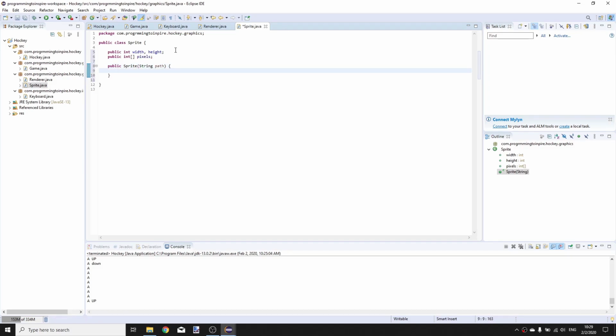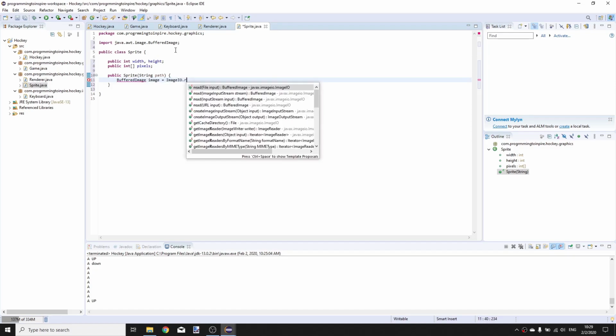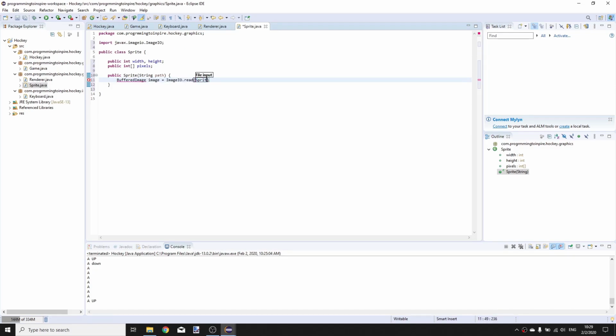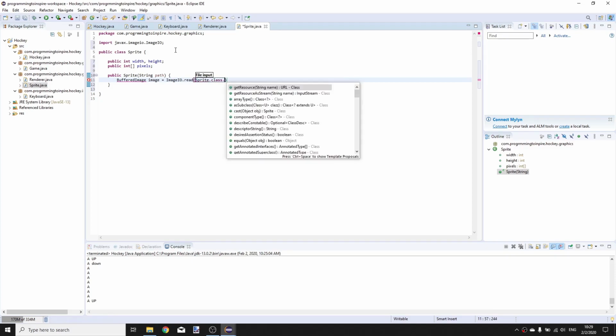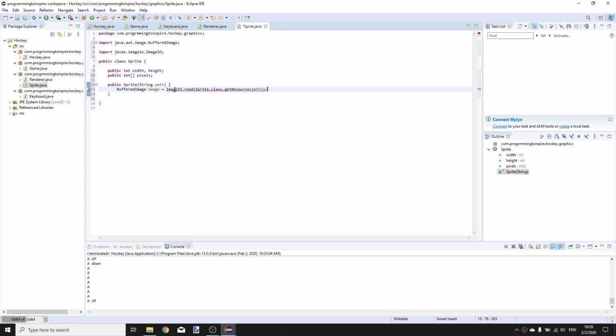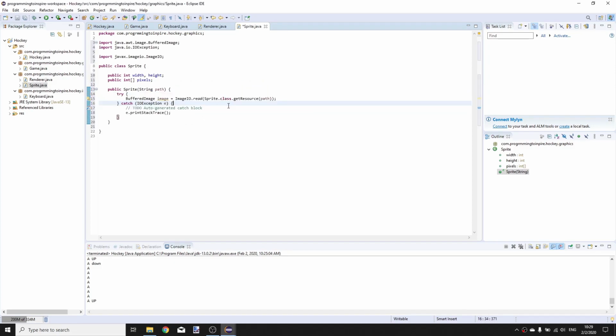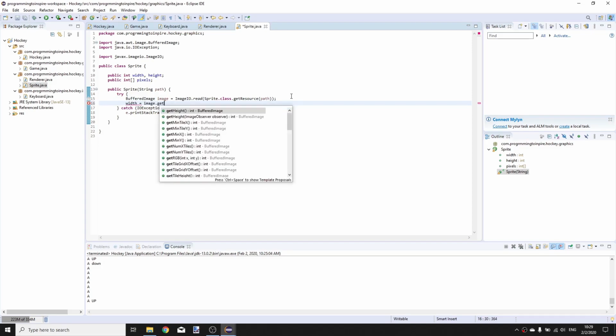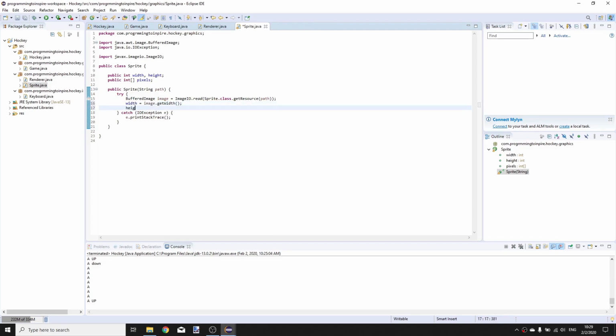and now we are gonna have a buffered image. Image is equal to ImageIO.read, sprite.class.getResource and path. And now we should import that first and then surround it with try and catch, and set width to image.getWidth, and height is equal to image.getHeight.